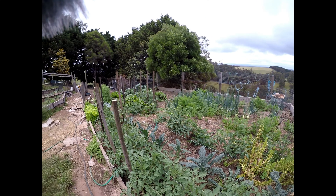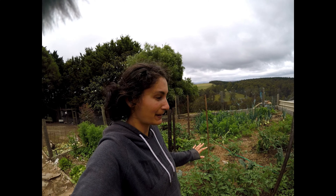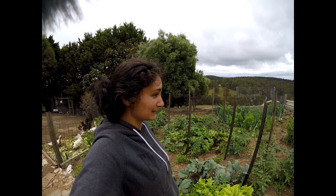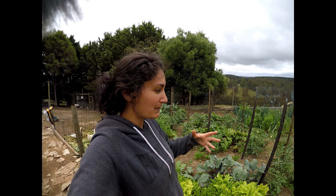This is the veggie patch that we're eating from at the moment. I often get people say that they're jealous of the space we have to plant in, but realistically this is the size that you could have in a backyard — and this is the size that I did have in my previous backyard in suburbia. You can certainly eat quite comfortably from a space like this. This is where I'm picking my beets, my carrots, and my kale, and all my lettuce.